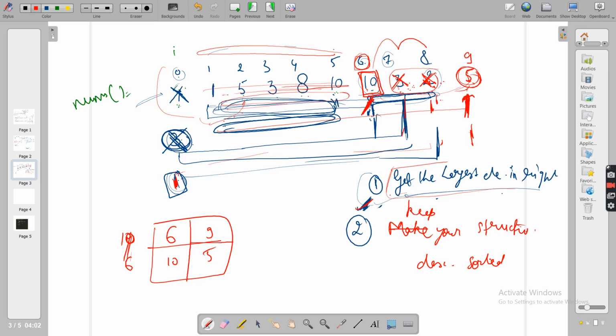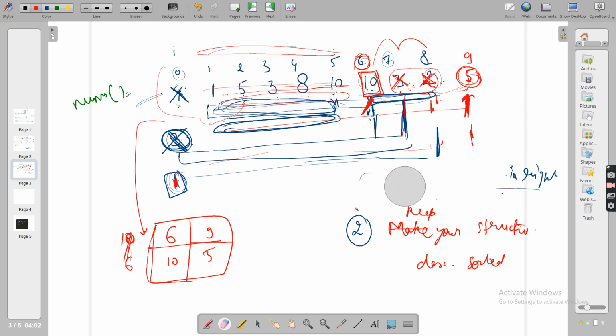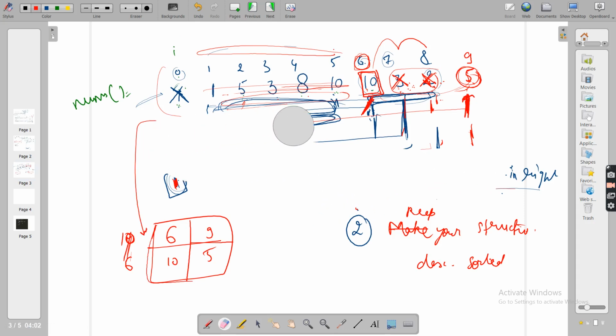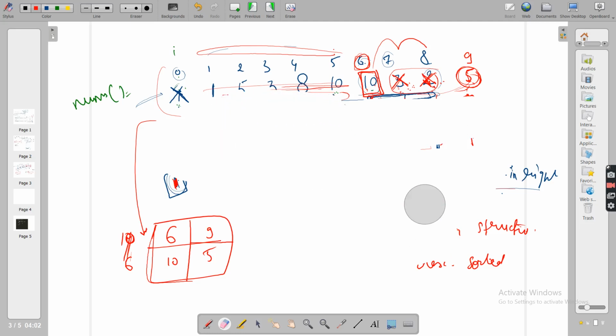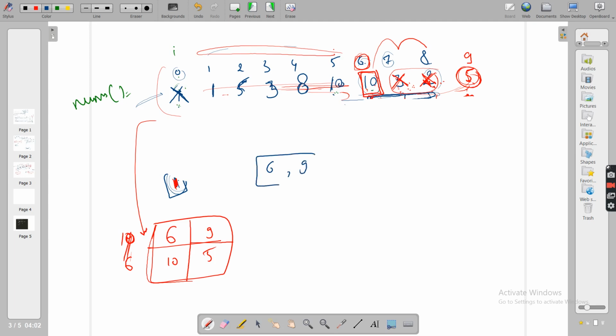Okay, so the question is, from this array you got all the required j's, all the j's that are really required. You removed all the unnecessary j values that are not contributing to your answer, but in your brute force you are having comparisons for them. Now let me just finish this. Index number 6 and index number 9, these two are the only ones of importance for us. The values are 10 and 5.